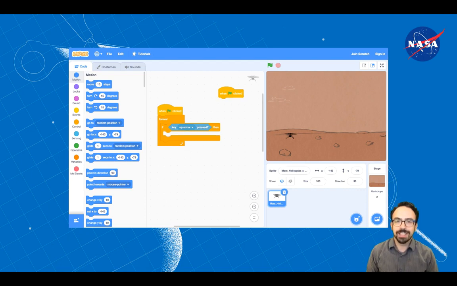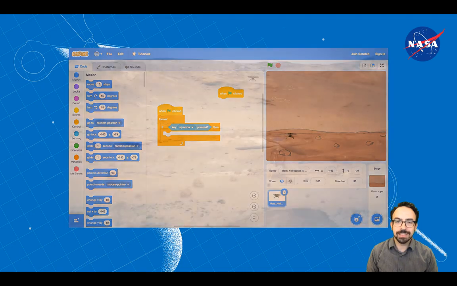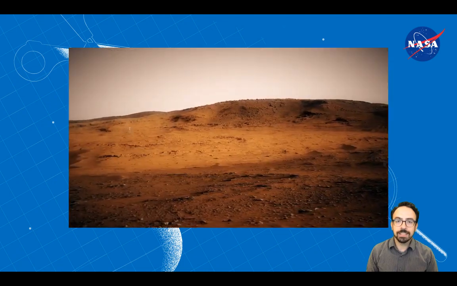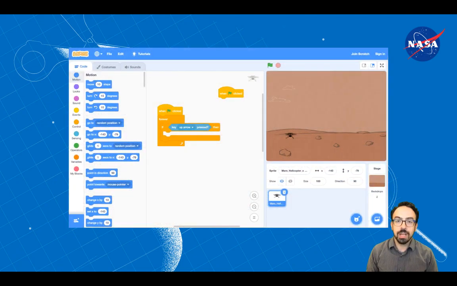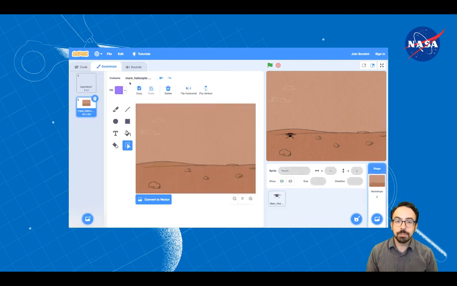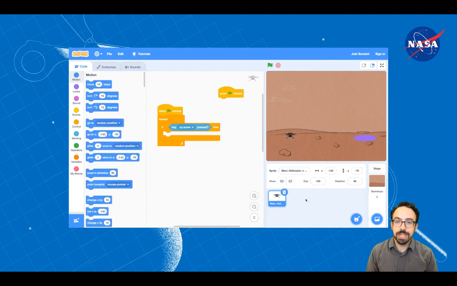Now that your helicopter can fly and has a takeoff location, it needs a landing site. The Mars helicopter will start with a straight up and down flight. Later, its flights will become more complex and travel up to hundreds of meters. You'll need to create a landing site for the helicopter. While the helicopter on Mars won't have a landing pad, your game players will need to know where to land. You can draw a landing location with the Backdrop costume editor, or you can add a sprite that will serve as a landing target. If you developed a code block to move the helicopter to random takeoff spots, try making code that moves the landing target to a different random location each time the game is started.